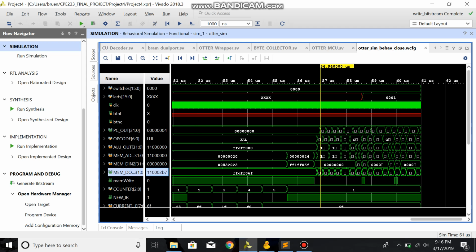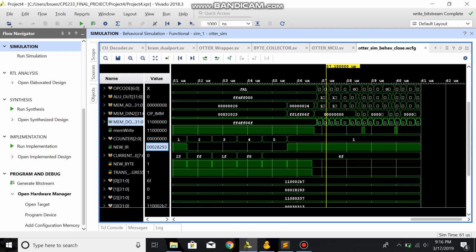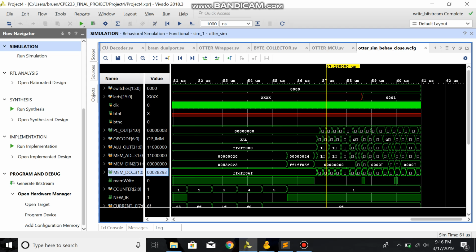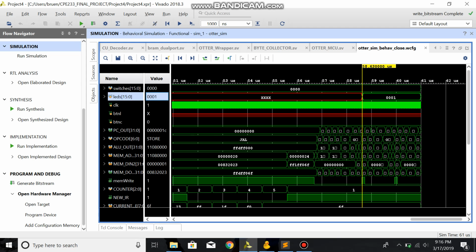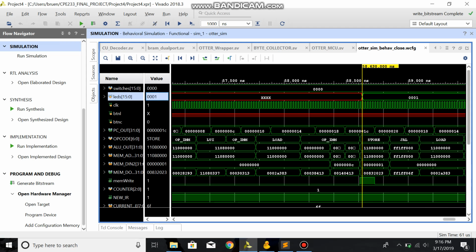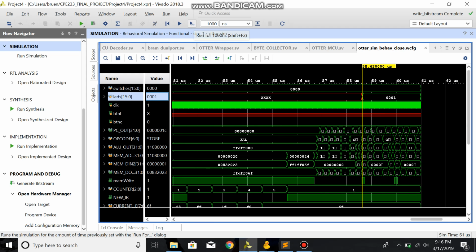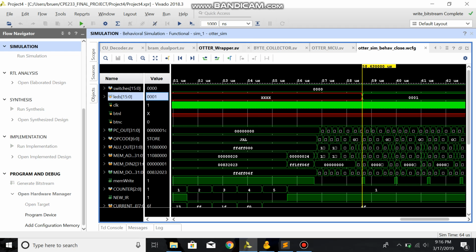Program counter is at line 4. It's going to run through this memd out, that's our IR that we wrote in here, and run through that program. Eventually we get to the point where we output 1 to the LEDs, because the switch values are set to 0. As we remember, the program from Project 4 took the switch input, added 1, and displayed it to the LEDs, so that's exactly what it's doing. It's going to keep doing this indefinitely. It's basically like the board has been reprogrammed just by doing that.